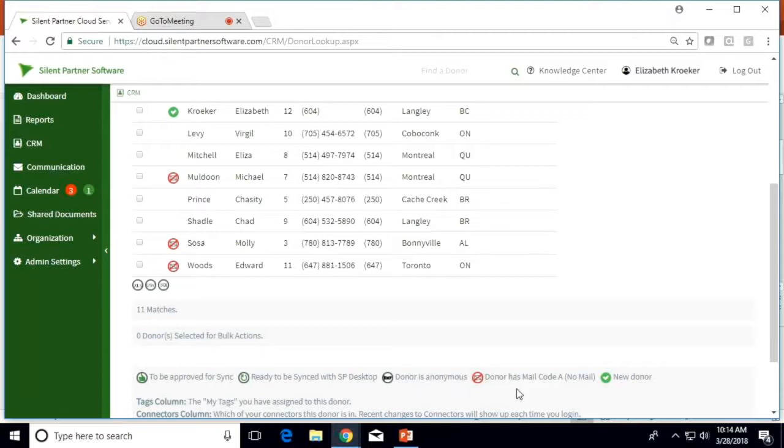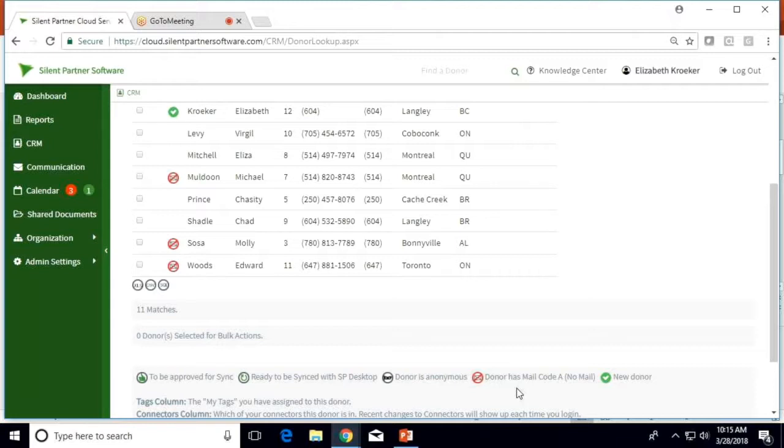It will be a little bit different depending on the individual. It could mean that their mail was returned, so it's a bad address, so we don't want to send out the mail and then have the mail returned because the address is no longer correct. Or it could mean that they have requested to be removed from our mailing list, so we don't want to send them something if they don't want to receive it.